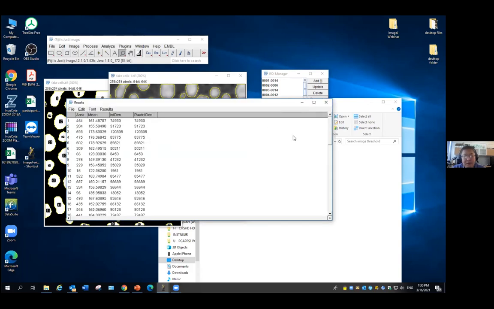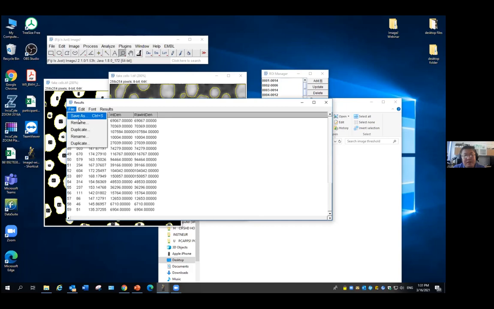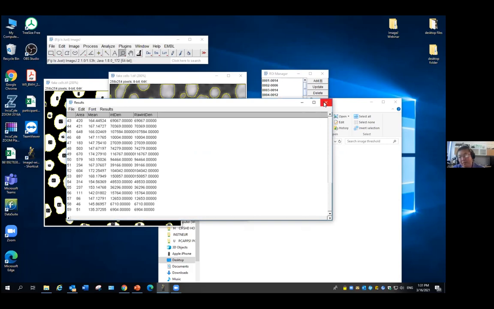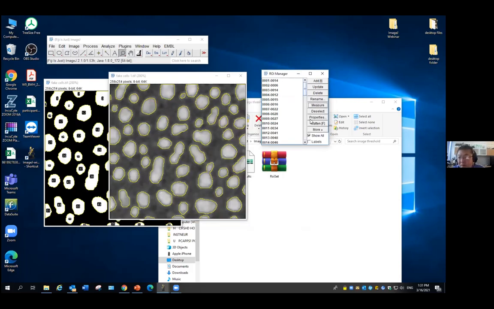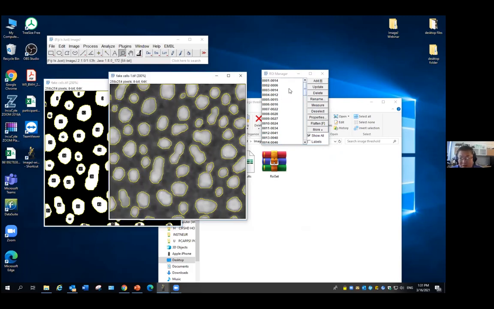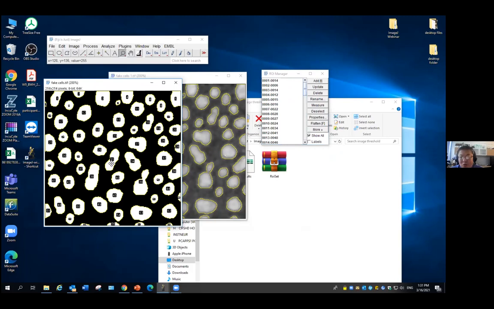I measure. That's all the 59 cells. I save it as an XLS file. So as long as you have a nice mask image, you can use Analyze Particles to very quickly give you all the white objects in it.